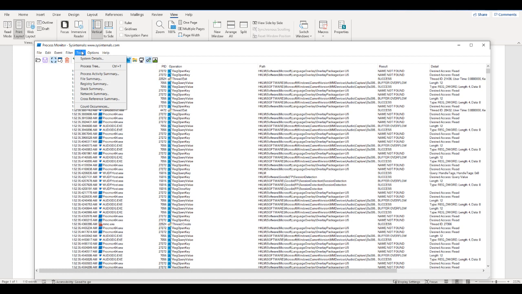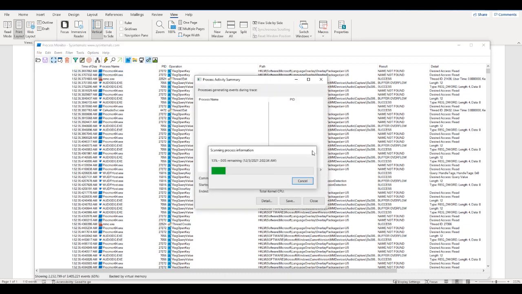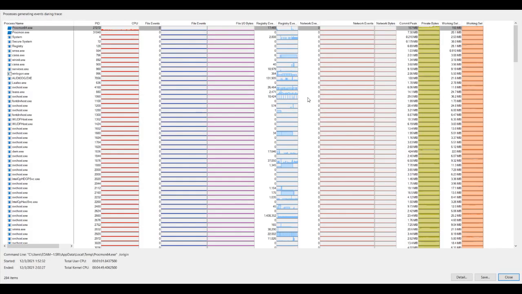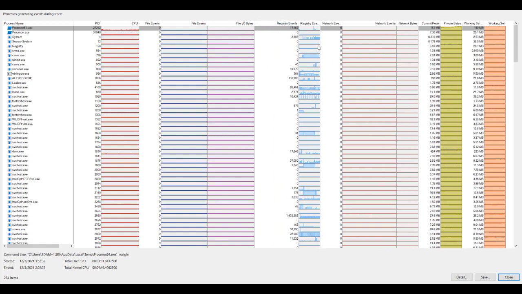So one more thing I want to show, process activity summary. If you want to know which process is consuming more resources, see, you can get PID, CPU, file events, the input output of the file, registry events, how much it is consuming, and bytes.